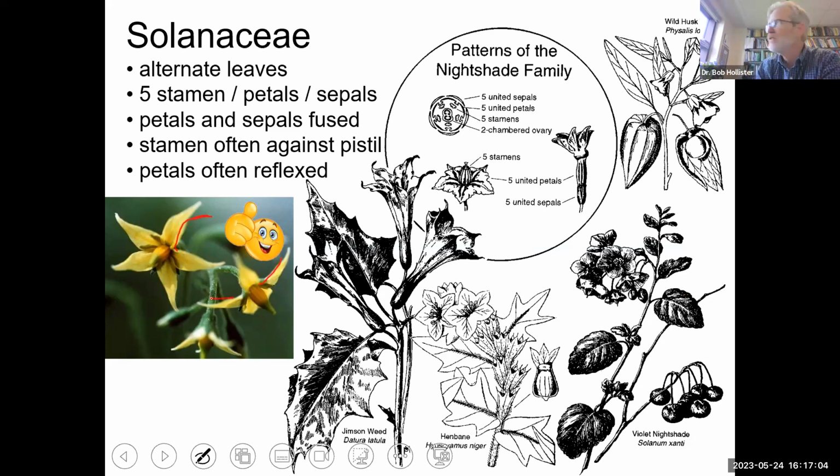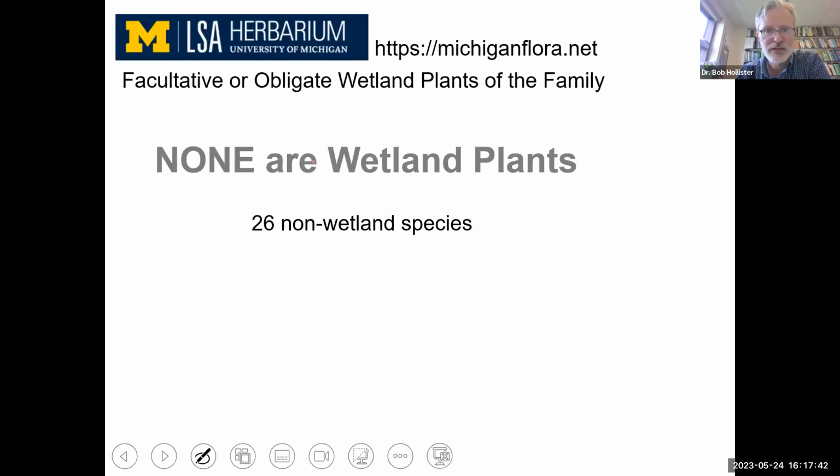So hopefully you guys are doing a garden and you're planting tomatoes sometime. Look at the tomato flowers. They're all mutated now because we've selected for weird stuff. They should have had 5 petals. Most of the tomatoes I plant now have a weird number of petals, but they do curve back, and that reflexed is a good characteristic for Solanaceae. See how these are curved back. So if you see these fused petals curved back, they're reflexed. That's a good characteristic for Solanaceae.